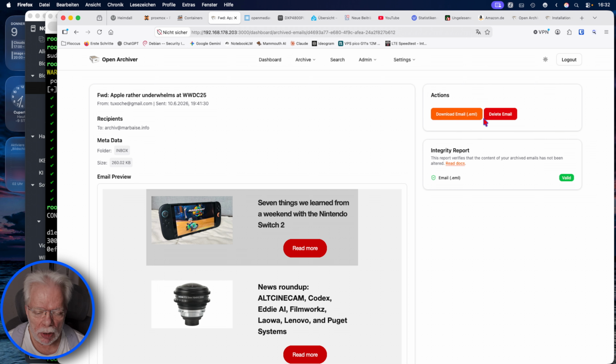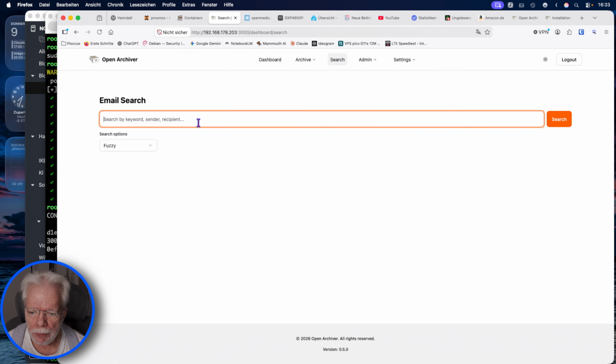And here you can, of course, delete the email. If you don't set the flag to false, you can delete emails, but you can set it up so that users are not allowed to delete the emails. And of course, you can download the email in EML format, which is understood by most email clients. And then you can do a search like this one.